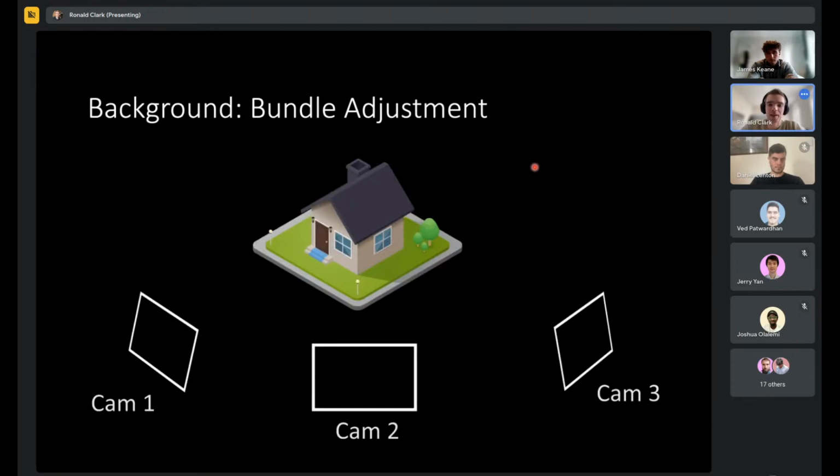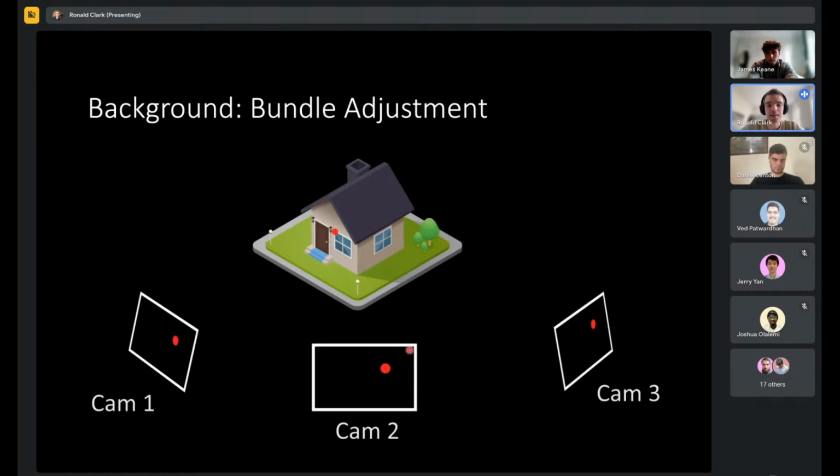To give a very intuitive, high-level overview of how localization and mapping works, it's through a process called bundle adjustment. In the case we just saw, we have a series of cameras, which could be from a video sequence or just images taken of a scene.